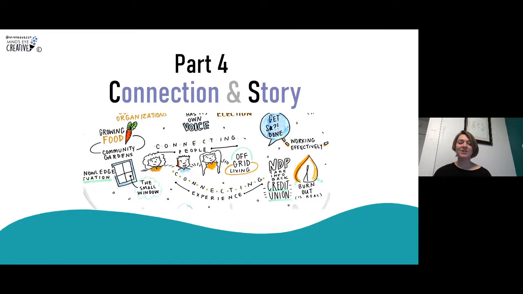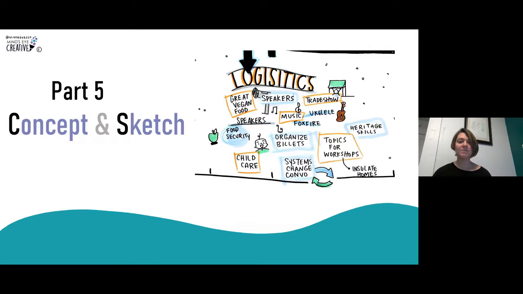Connection and story, you can see here there were a few times where I was writing out the word connection, which I thought was perfect for this example. It was really about storytelling. There were conversations about community gardens, we really want to get stuff done, and off-grid living, helping build those stories in there. So it did its job in terms of making sure I was capturing the voices that people were bringing forward to talk about. So check mark there.